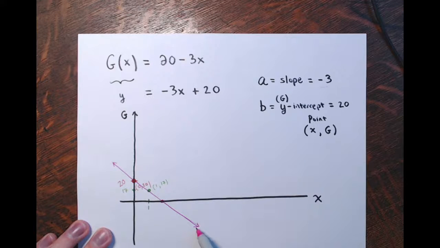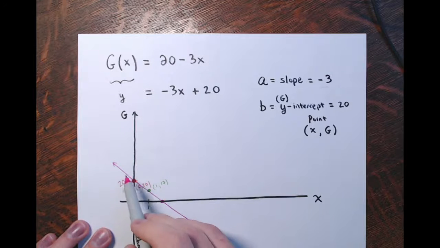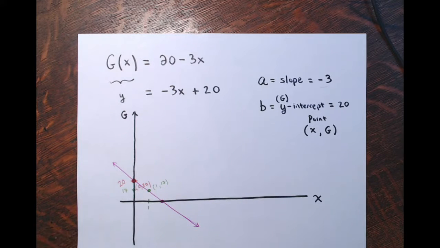Well, maybe not. Actually, this might mean the plant shrinks, because we have growth up here. Perhaps once we hit the x-axis, after you hit the x-intercept, these values have negative growth values, so maybe the plant shrinks. So these have more meaning than these points. But either way, this is how we're going to be graphing a line.